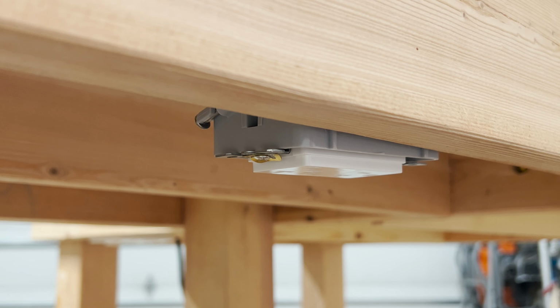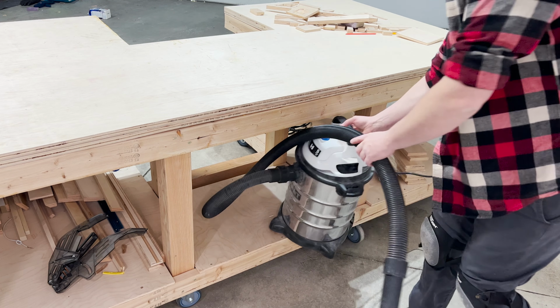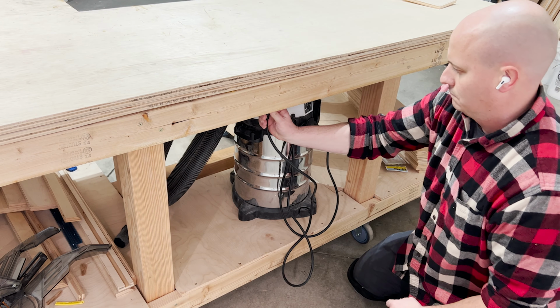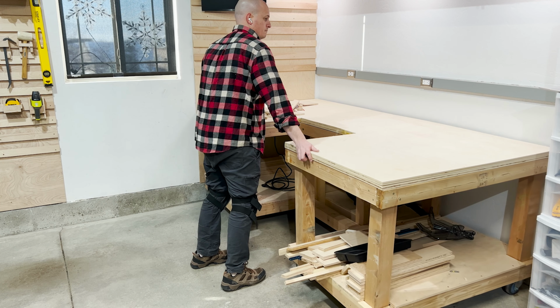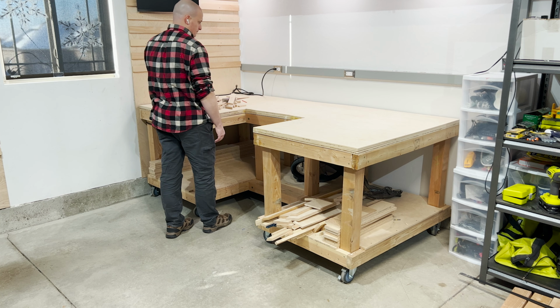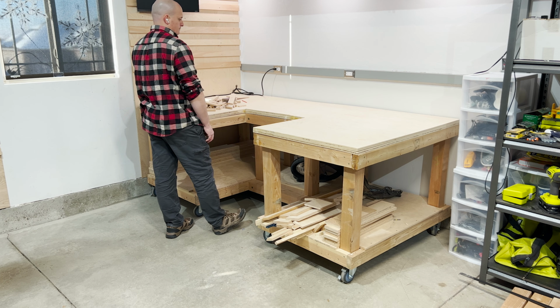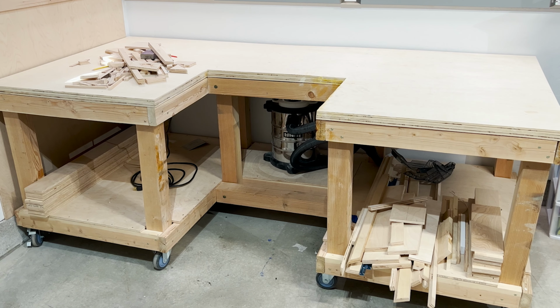With everything wired, I put on some metal faceplates, then grabbed a shop vac to test out that everything was working. The idea behind this is that I can now flip a switch to turn on the vacuum for easy dust collection. And with that, we now have a powered portable workstation.